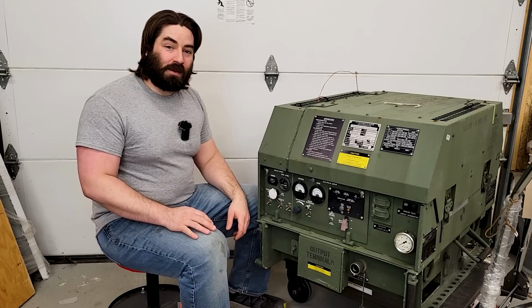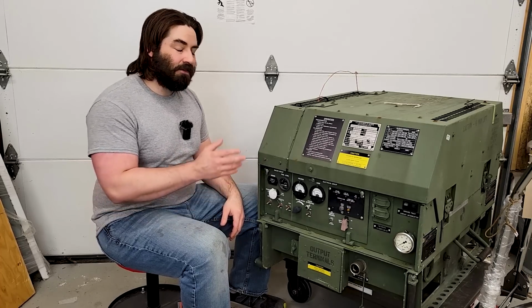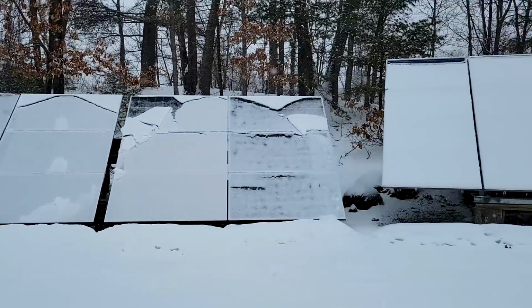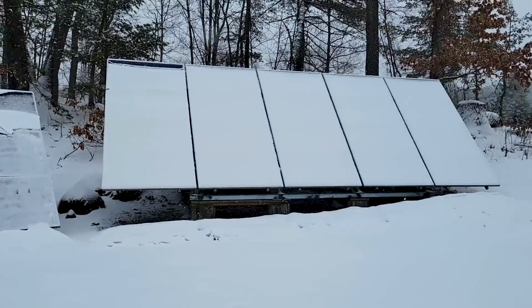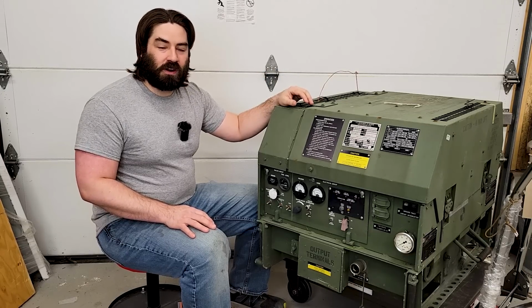Hi, I'm David, and I'm on a mission to take my house and garage off-grid. Now, part of that is to have a backup generator system because the sun doesn't always shine, especially here in the northeast of the United States. So having a backup generator is a very nice thing to have when you're trying to go off-grid.